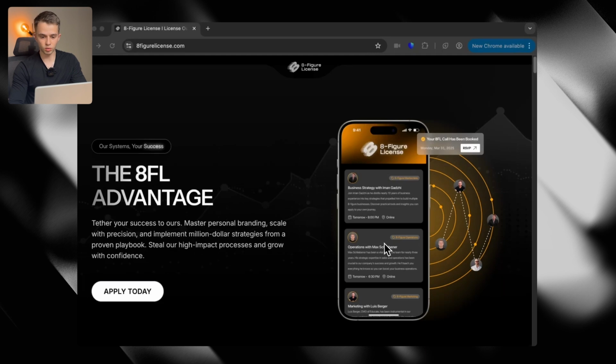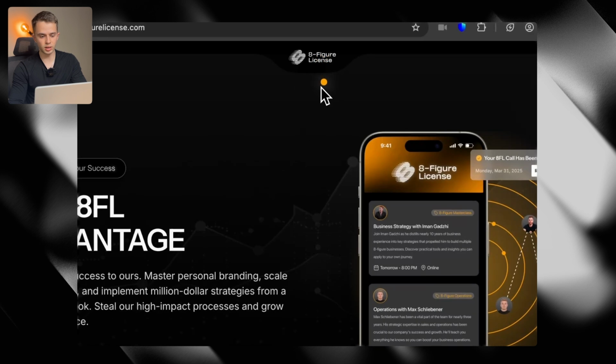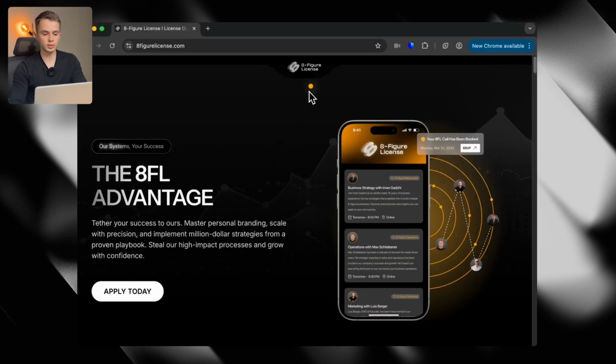We have a graphic on the right side, a background graphic, and some content on the left side. We also have a very simple navigation. Now, most general websites have a logo on the left, links in the middle, and a button on the right. But in this case, we have a simple centered logo. The reason why is because we don't want users navigating to other pages. We want them to take the exact journey we have prepared for them in this funnel, and we don't want to give them the freedom to go anywhere else.